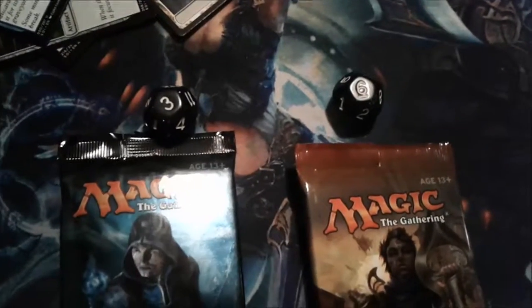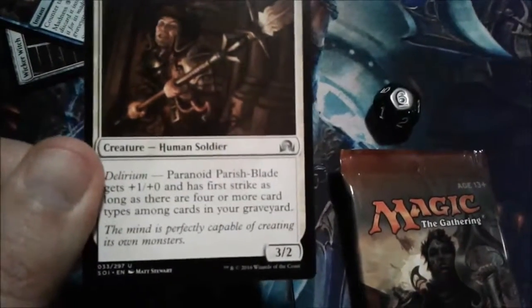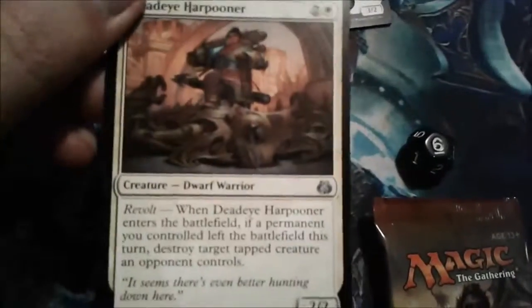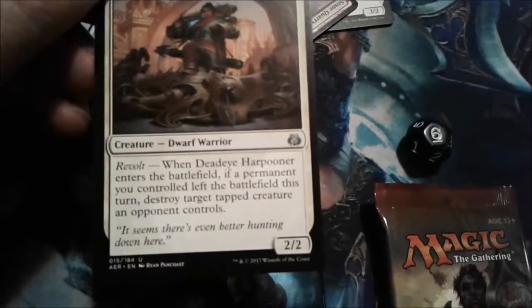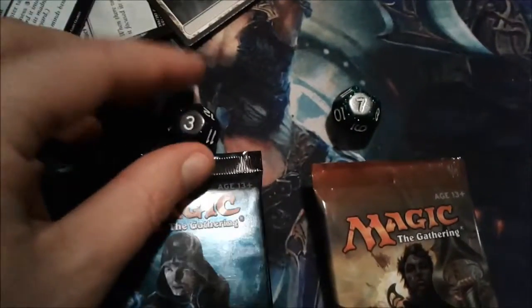Aether Revolt, up 6/3. What do we got? Paranoid Parish-Blade. 3/2. Delirium will give it +1/+1 and first strike. Okay, so let's call it a 4/2 first strike up against Deadeye Harpooner. 2/2 enters the battlefield. Destroy target tapped creature an opponent controls if you have revolt. I'm gonna say that we have revolt, and we just destroy that other dude. It's revolting, isn't it? It's revolting that Aether Revolt is ahead by 4 points.